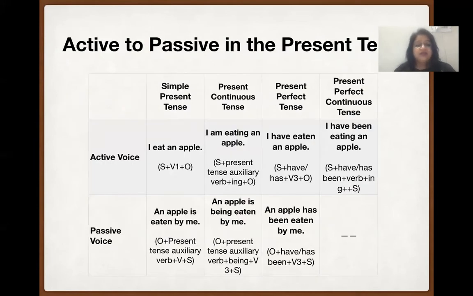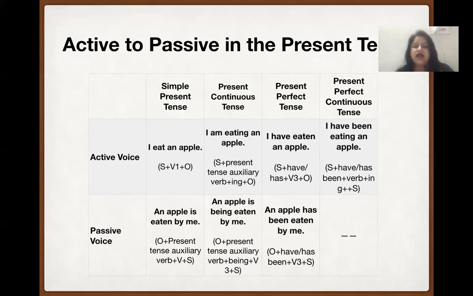Now, active to passive in the present tense. I'll just give you a tip. Whenever you're looking at this presentation, just click a picture of this particular slide. When you do this, most of your problems are sorted. You'll get a formula. You must have heard people saying that grammar is like mathematics because it is a very scoring aspect of your paper. But then there is another reason why grammar is like mathematics. Grammar also has formulas like mathematics. And if you use those formulas, you can't go wrong.